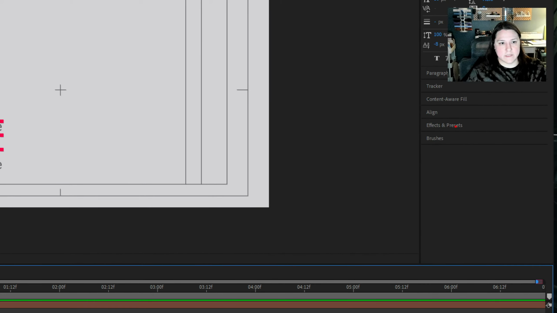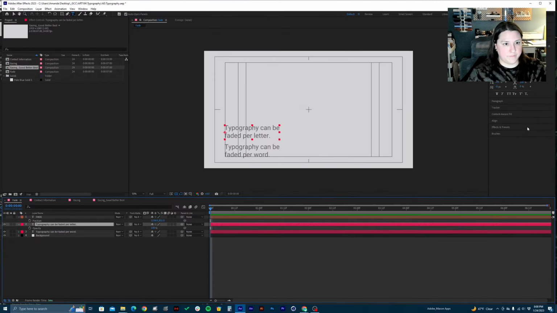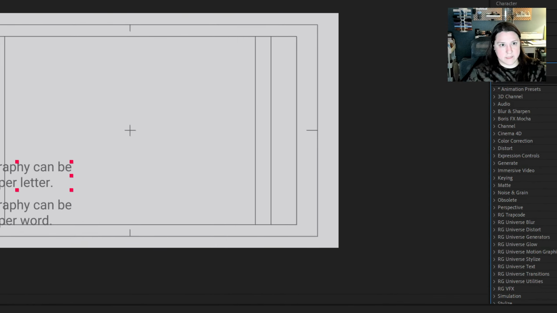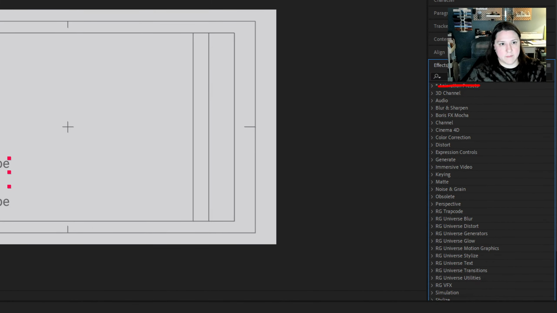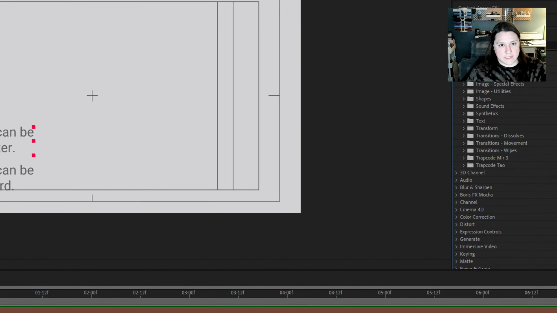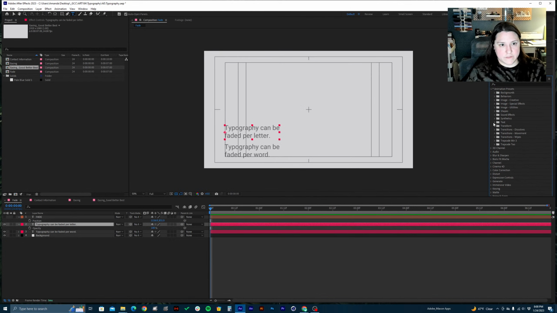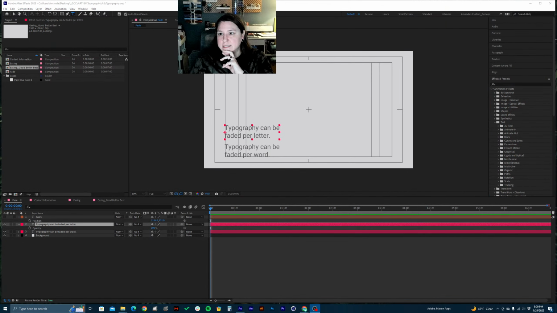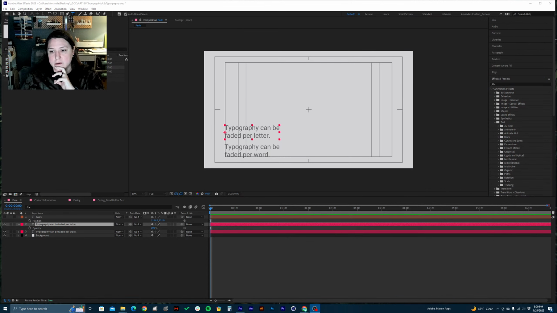So we're going to go over to the Effects and Presets panel right here, and we're going to open it up. And then you see a bunch of stuff, but we want to go right up to the top where it's starred and hit Animation Presets. And so we're going to unfurl that folder, and then we're going to go over to text and unfurl that. I want to zoom in here because I don't know how big my screen is compared to yours, but actually I see that in my face, so I'm going to move that there.